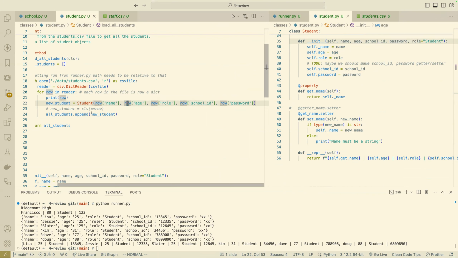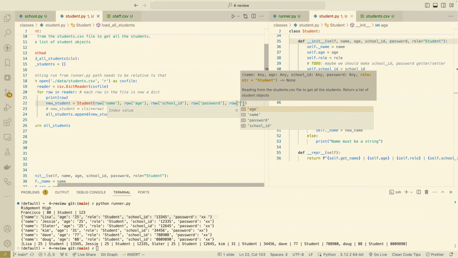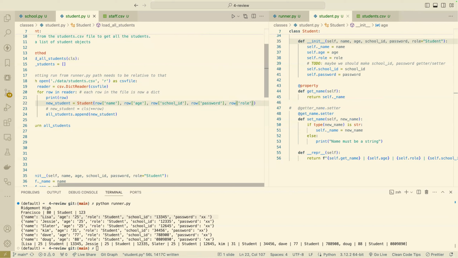So this is the straightforward way of doing it, where from this dictionary, I grab the name and pass it in as the first argument. Age is the second, role is the third. Actually, I apologize. Role comes at the end because we moved stuff around. So let me change this. And I know we have a default value and don't necessarily need it, but I'm going to put it there for the purposes of the example. Right? Because name, age, school ID, password need to be in order.